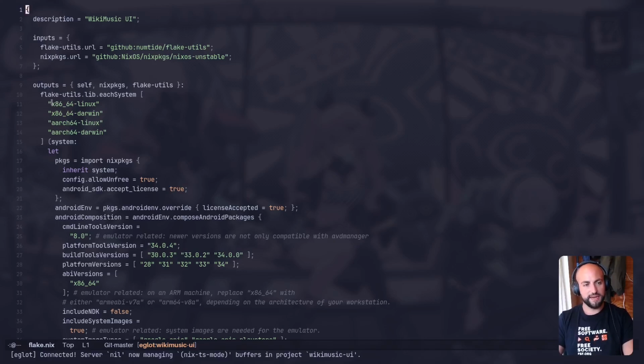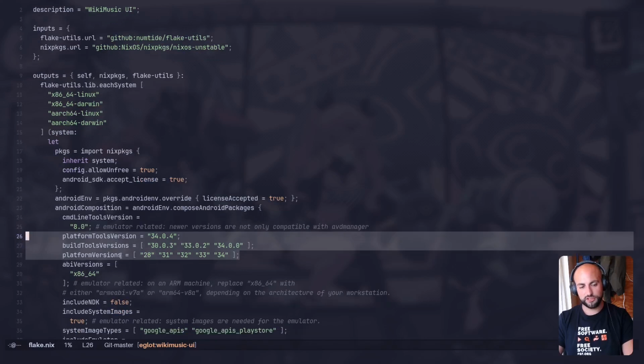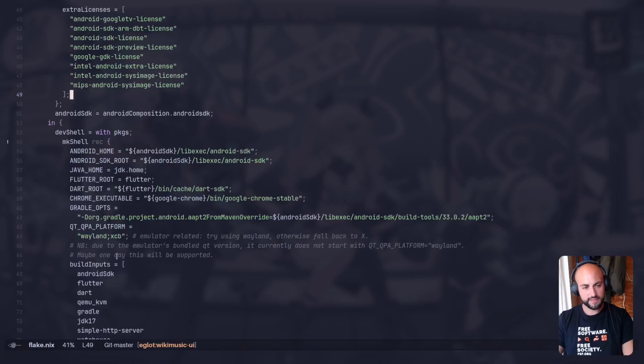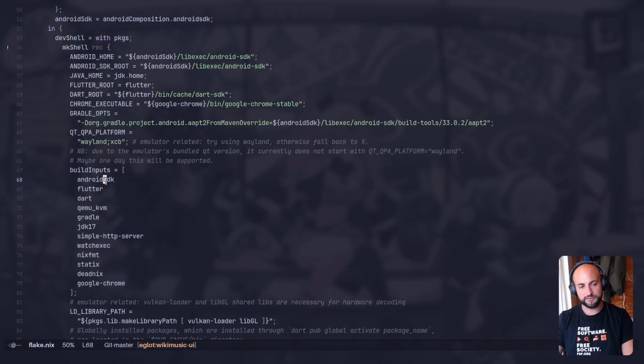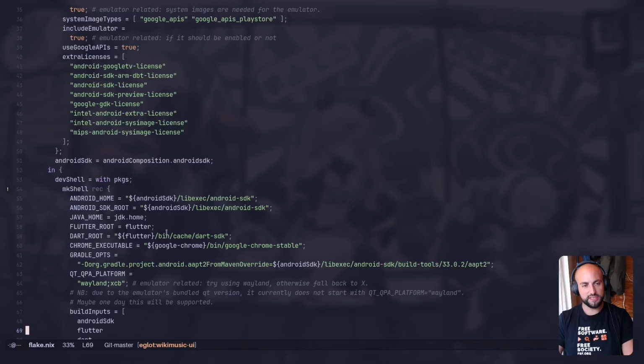So as you can see, I'm supporting all architectures. I'm supporting specific platform tools for Android, specific versions. So it's quite powerful how you can declare your configurations here and share them. Here I also set some environment variables for my development setup. I install certain programs for my development setup, like Flutter, like JDK 17, and I have a small hook here to help with getting dependencies for Dart. So feel free to look at my project. As I said, I put a link in the description.